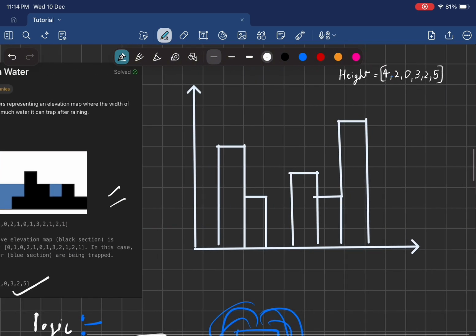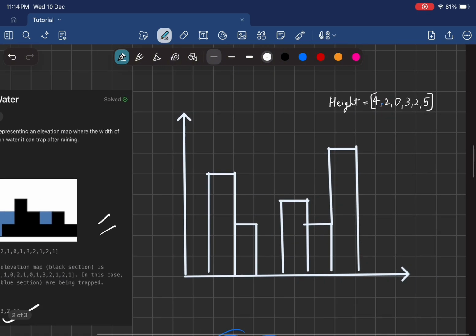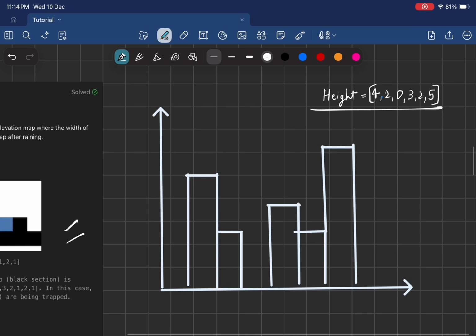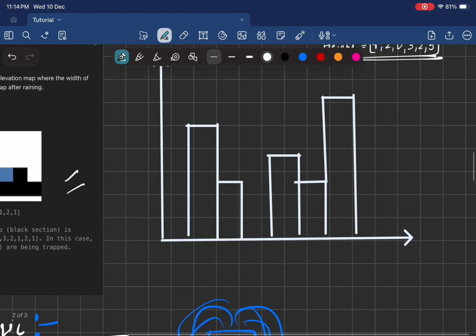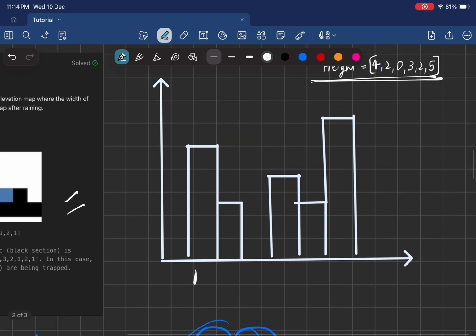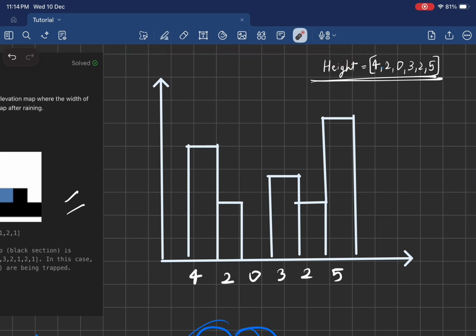So from example 2, we're gonna take this height array. The height of the first block is 4, 2, 0, 3, 2, 5. If the rain falls on the first block, the water will spill outside.